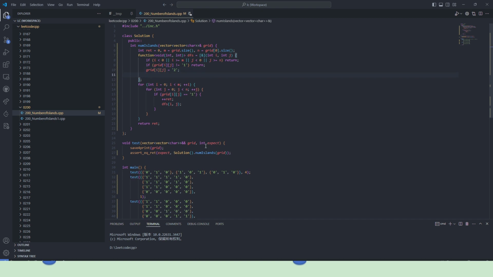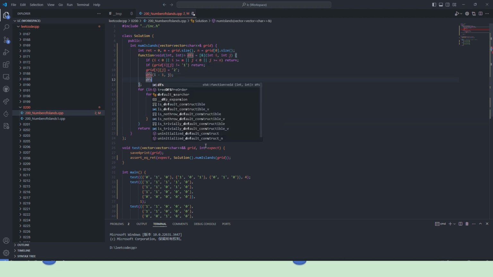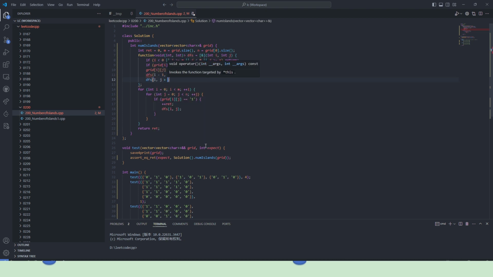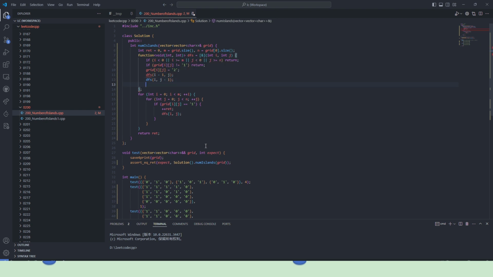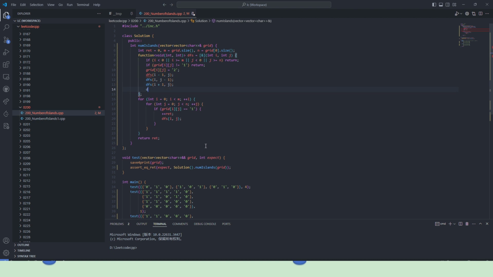Then we just DFS left, top, right, the four neighbors, and return the return value. Then everything works. Okay, let's test it.